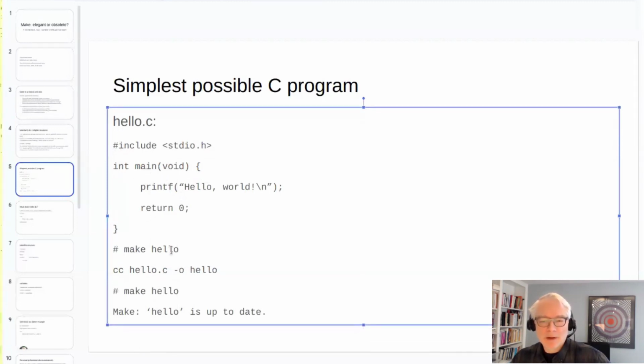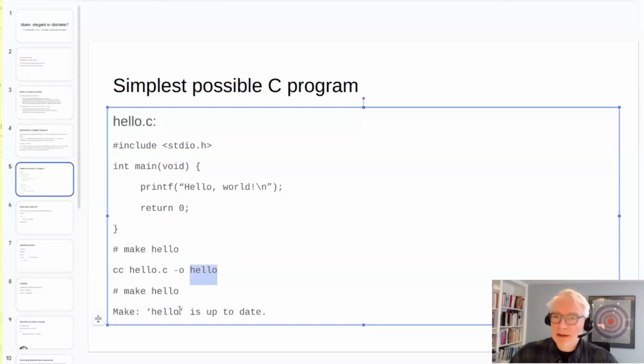If we type make hello with nothing else, make is smart enough to know that we derive the hello program from the hello.c input script. And again, if we type it twice, the second time make will say that hello is up to date, because it finds a file named hello, which it knows is derived from hello.c, and will automatically tell you this.